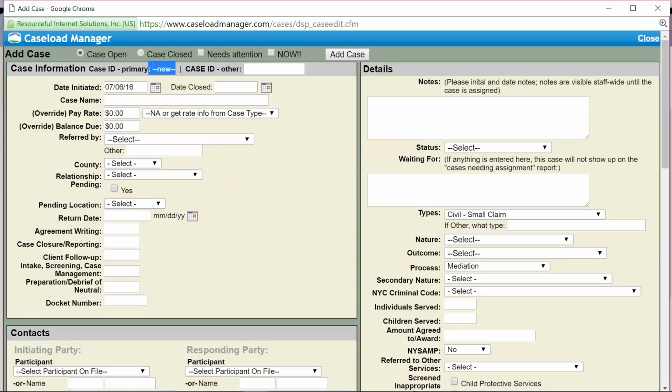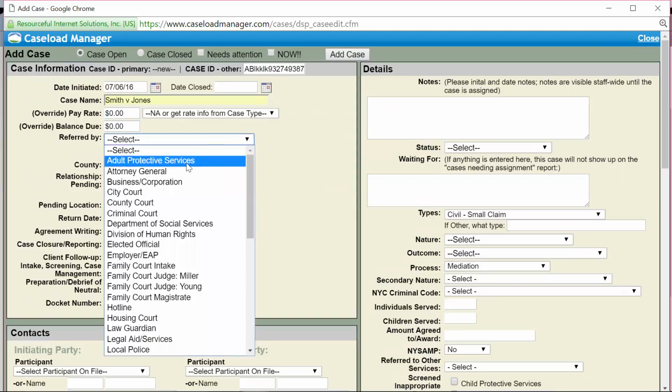Now, I think it makes sense for you to just use that number. If every now and then you have to add your own number, you'll do that here in the other section, such as a court docket number, case number, or something like that. Also, if you need to add a case name, you can do that here in the case name section. That's just to keep track of cases for your own office, but it's not necessary for your state reporting.